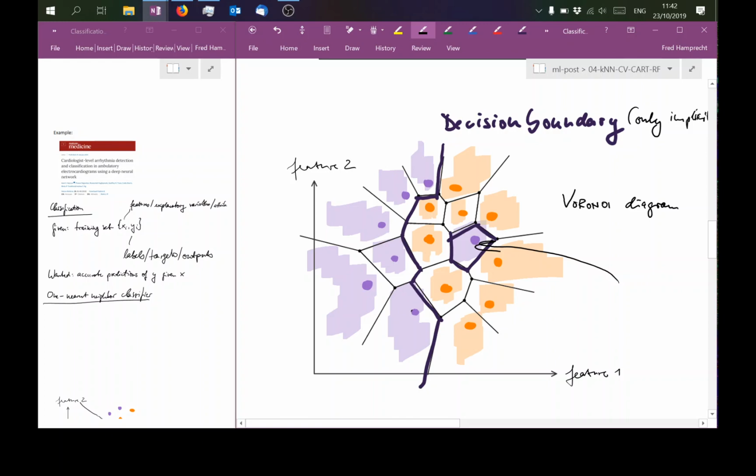Would you believe that there truly is this island? I mean, this is a small training set which was sampled from an underlying distribution. We have here a training set of a dozen points or so. Do we truly believe that there is such an island in the perfect classifier? Yeah? I would say you can't tell because the sample is too limited. Yeah, you're right, you can't tell because the sample is too small.